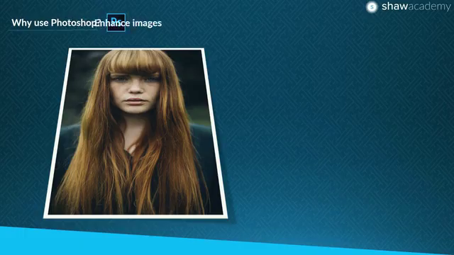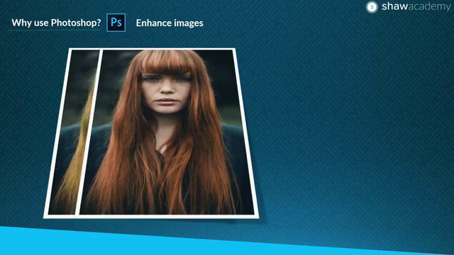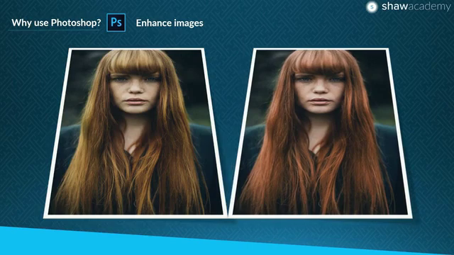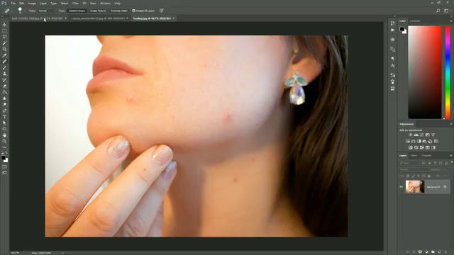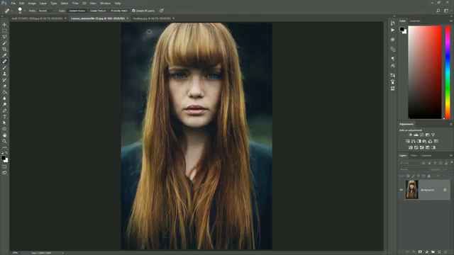If I want to change this image, I can enhance it very quickly, and we can change the color of this girl's hair. I'm going to do it in a few quick steps, but do keep in mind that there are obviously a few more steps to it. I already had this image open, so we have the image of the girl here. In lesson 3, and lesson 4 onwards, because everything will build up, we're going to be dealing with our adjustments.